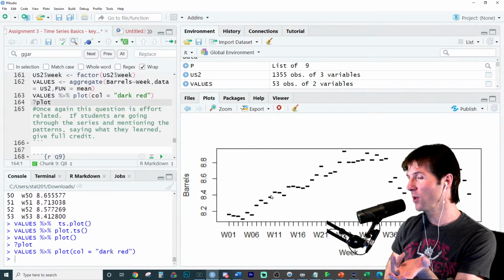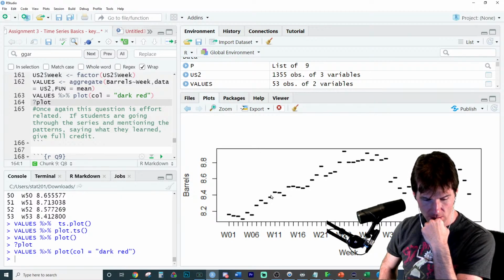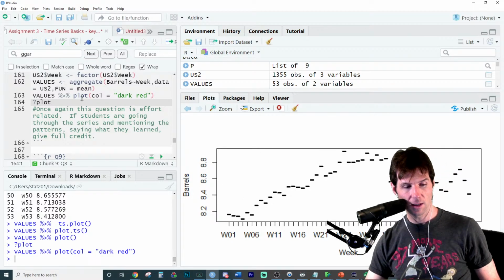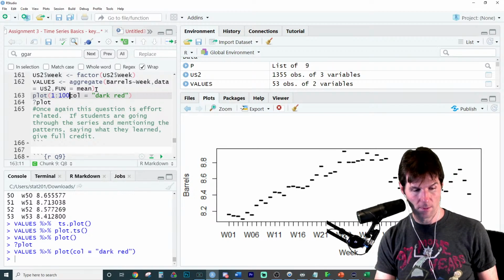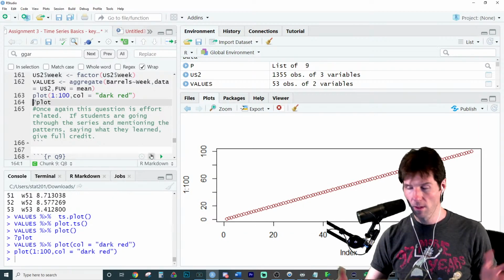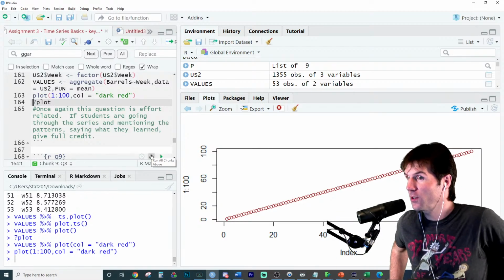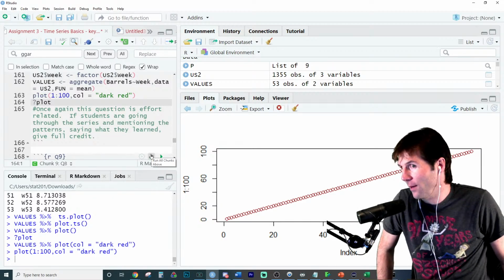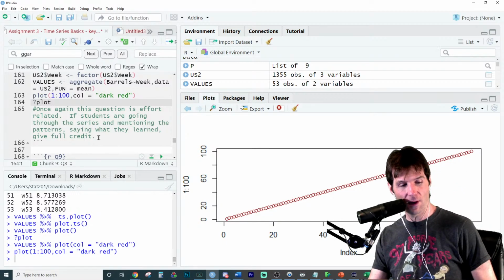Just trying to find better ways to communicate it. What's going on with this? I think it's something weird with it. I know I've done colors on this before. I know pch, cex, point style, all that stuff.